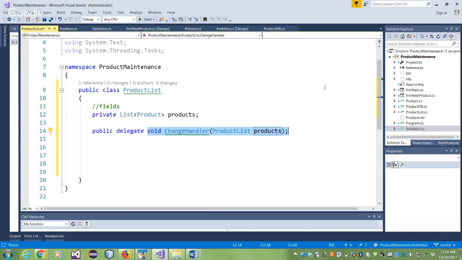So if you wanted to run M1 and M1 was of this type, then I can use it. If M2 has the same signature, it can replace this method. So wherever I see a method named change handler, I can pass M1, M2, M3 to it as long as they all match the signature of this delegate.